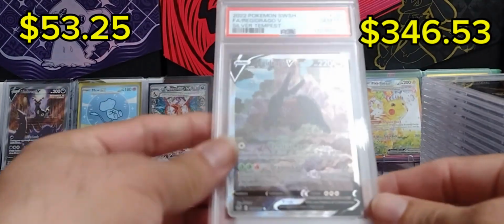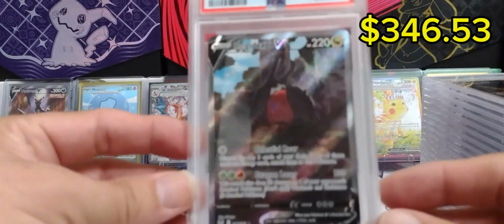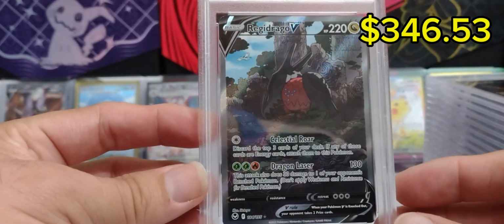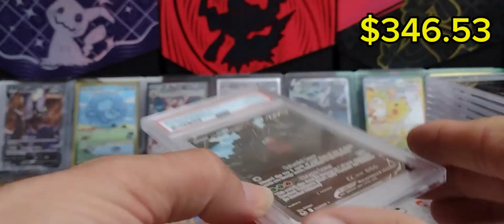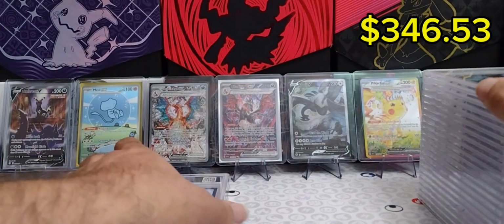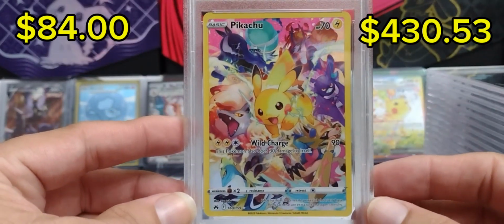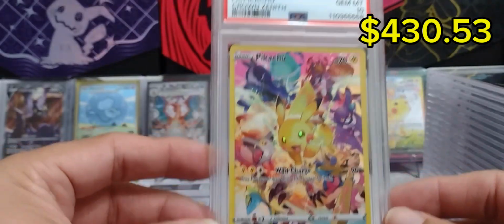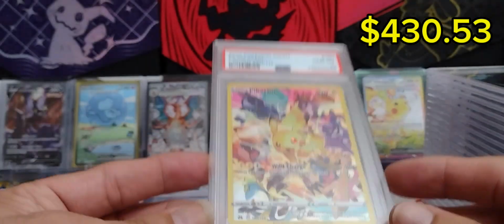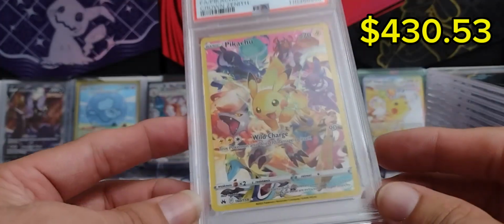Then we have the Regidrago V Gem Mint 10 alt art from Silver Tempest. Beautiful, beautiful alt art there. We have the Pikachu secret rare from Crown Zenith, full art, in a Gem Mint 10 as well. Very nice looking card. Beautiful, beautiful card there. I love how many Pokemon they fit onto that one.